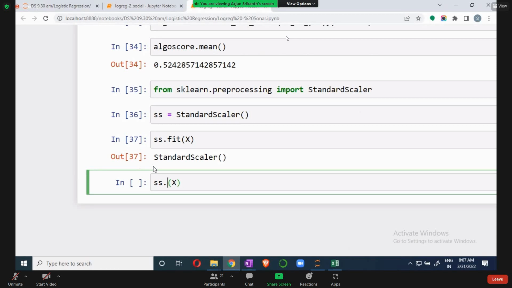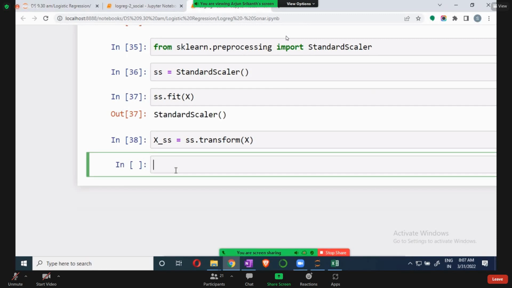Transform X. And this I will give it as X underscore SS. Now I'll forward it again to a cross validation.